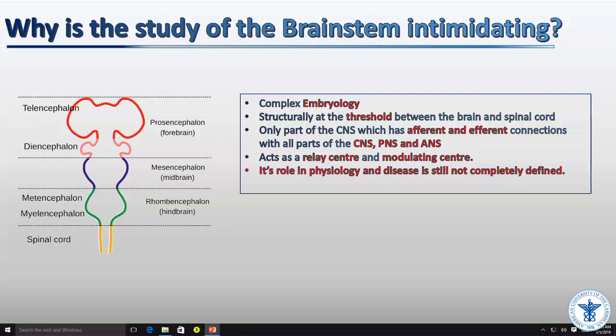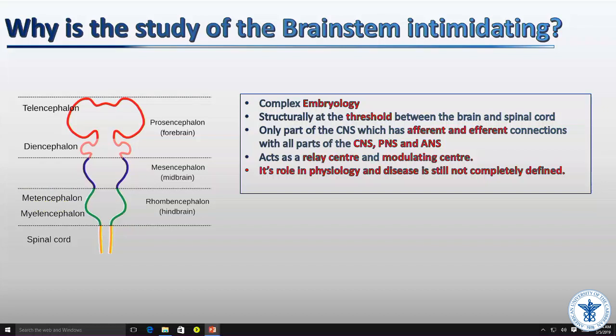I'm sure you all have had classes on embryology, and you know that brain embryology is quite complex. This is not part of the main talk, it's just an introduction. We'll come to the actual stuff in a few slides. There are 3 basic vesicles or little sacs of the brain in the embryo, which get further divided into different divisions. Now the brainstem is formed from 3 parts. You have the midbrain forming from the mesencephalon vesicle, and the metencephalon forms the cerebellum and the pons. And then you have the myelencephalon. So it's a very complex embryology.